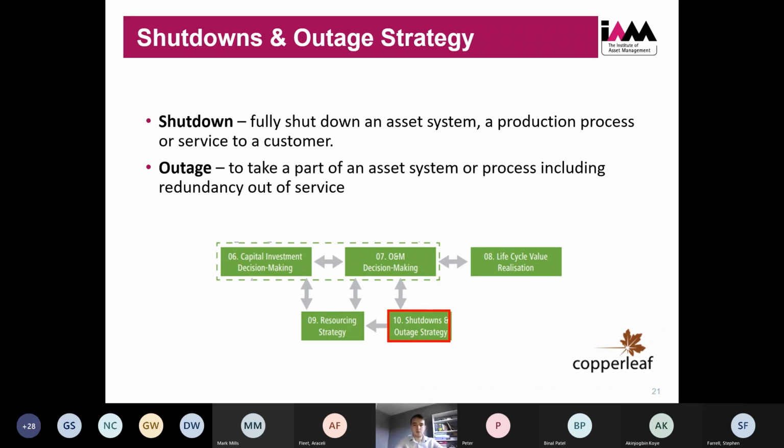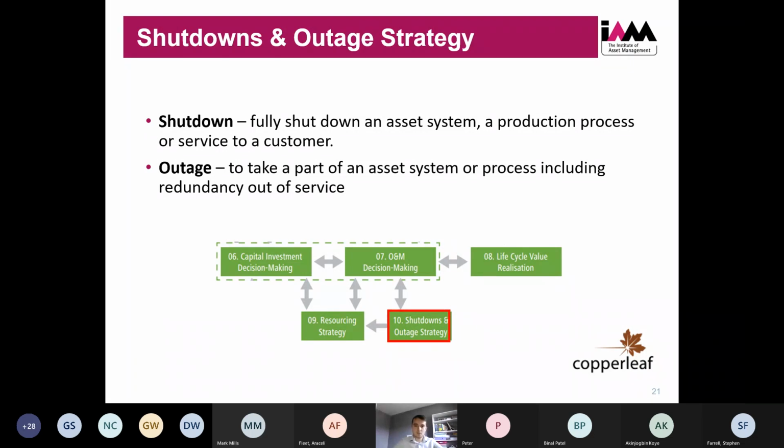Whilst an appreciation of the conceptual difference between these two will aid the detailed understanding of the specific corresponding areas of this subject, the anatomy does make interchangeable use of these terms because both involve the action of taking assets out of service. It's probably just worth noting that. Whilst both of these types of activities are typically required, it should be appreciated that they are both expensive and can impact output service levels. They also often require skilled and scarce labour to be set to work at the same time, hence the influence on the resourcing strategy indicated in the extract of that conceptual diagram on screen.